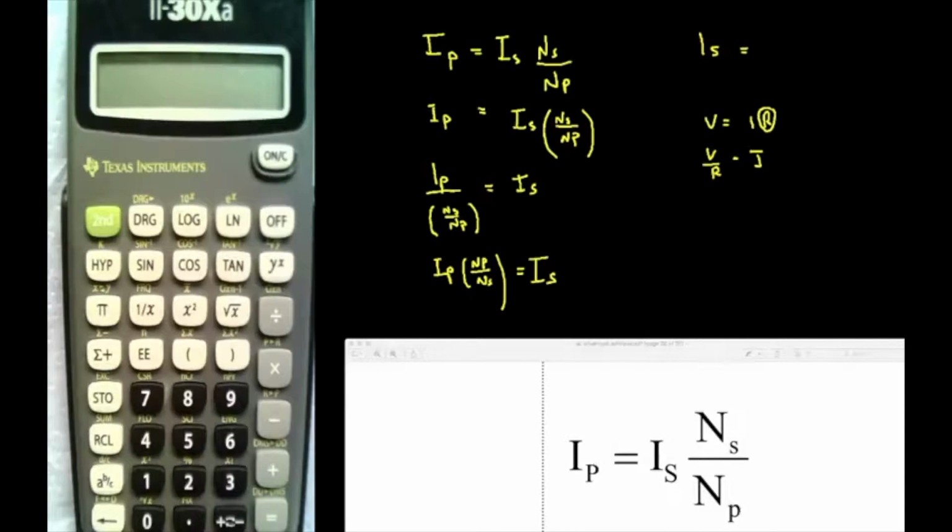Now, I can't stress enough that this may not be necessary. I think these ones would be a little bit difficult to remember. We'll pay a bit of special attention to these in class, I think, just to make sure that we don't get ourselves all knotted up about them. From the point of view of the calculator, which is what this video is about, it should be fairly simple. The approach should be to work out the turns ratio first, NS over NP, and then simply multiply by IS. Okay.